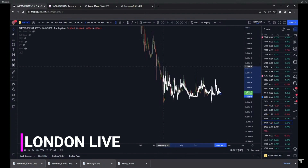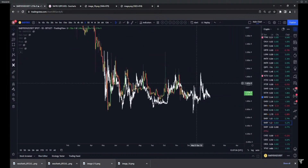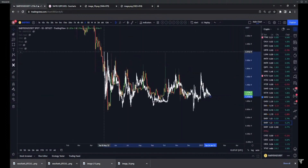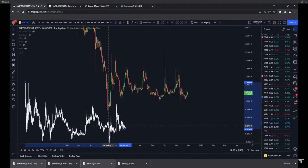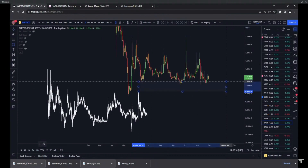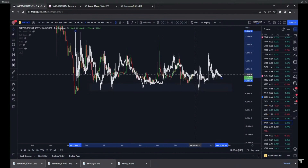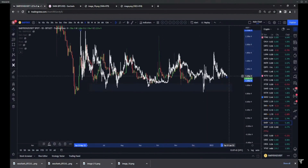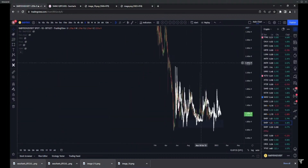As I always say, close enough is good enough, and that was just by eye. If we're going to get this fractal in play — I'll have to chop it up a little bit — it could be something similar. Should we sweep those lows, I would be setting alerts down there. Should we sweep those lows, we could have something similar — so we'd be looking for a swing failure of that region on Baby Doge. Similar price action, a similar kind of feel to it, down at this low.